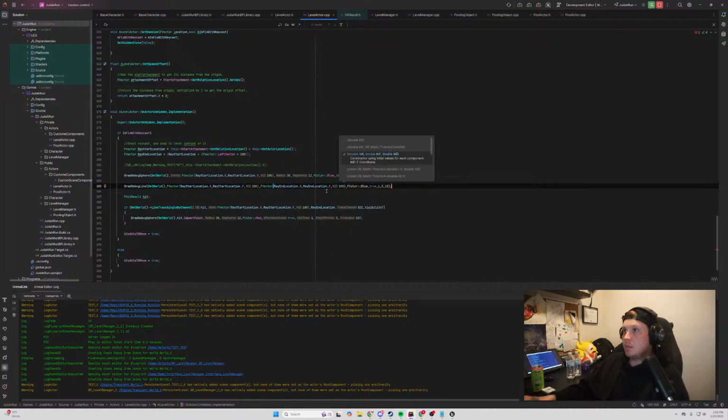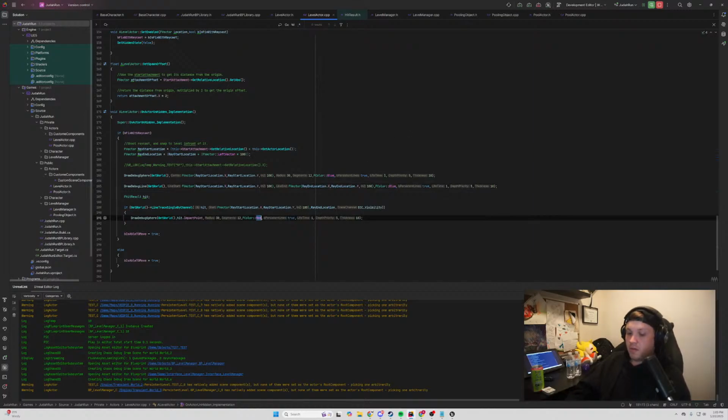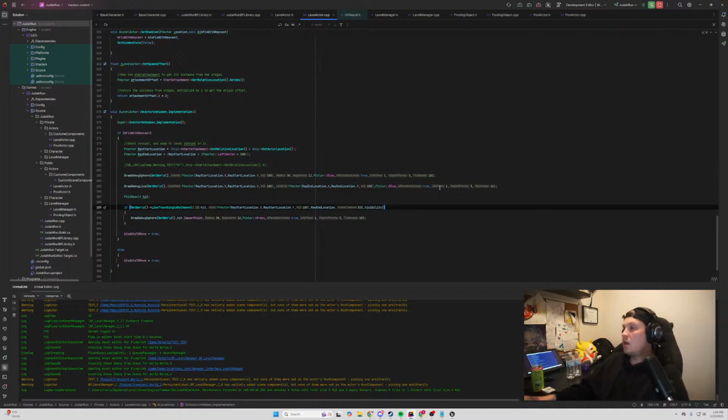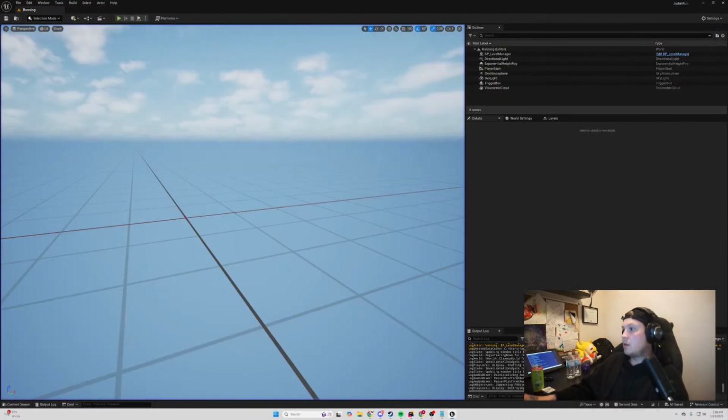We're going to do red, and then for this we can do thickness, lifetime 1 second. Let's end this. Hopefully we can do this without recompiling.